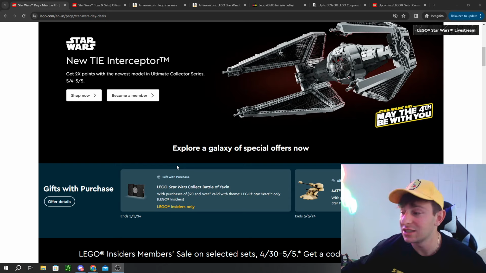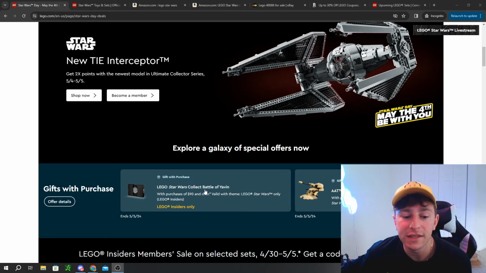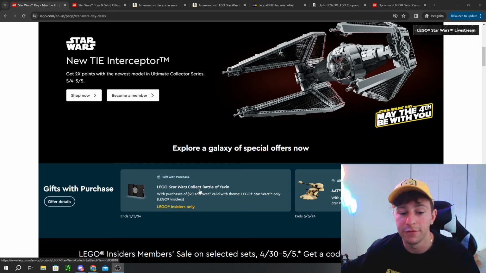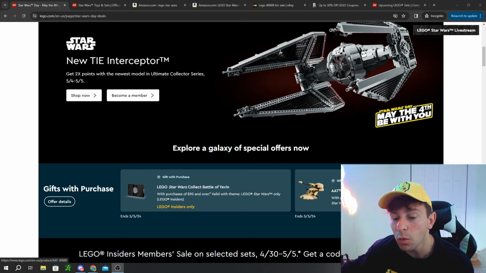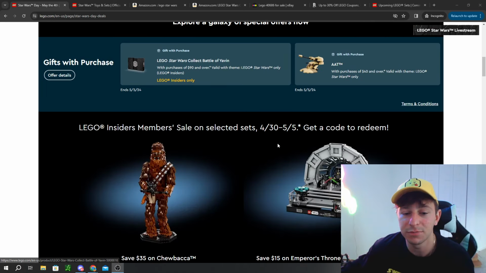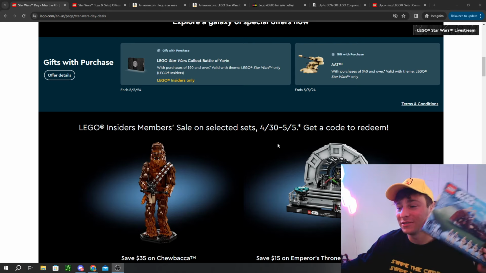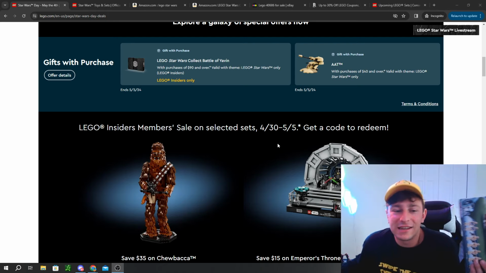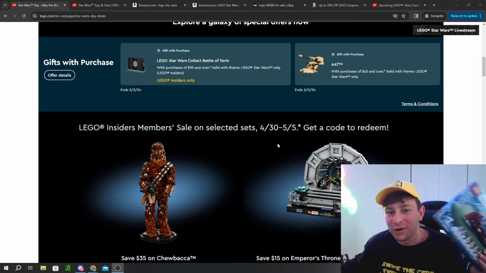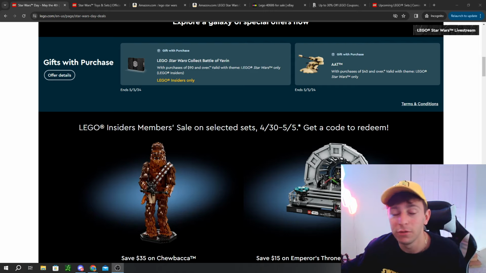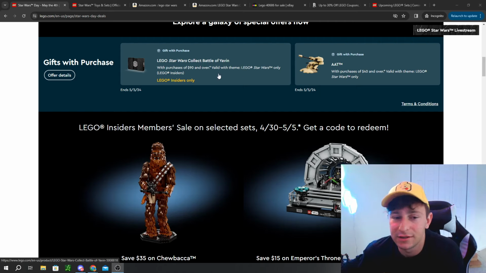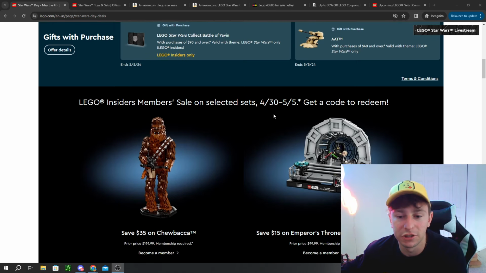Now, of course, there are still two other promotional items that LEGO is still offering. One is the LEGO Star Wars Battle of Yavin coin, along with the poly bag, which is the AAT. So I would argue two pretty solid promos, but if you were holding out and trying to get all three, it doesn't make sense to order now since you already missed out on those promos. But if you only plan on spending a little bit less, say at the $90 or the $40, I guess it still makes sense to make your LEGO purchases.